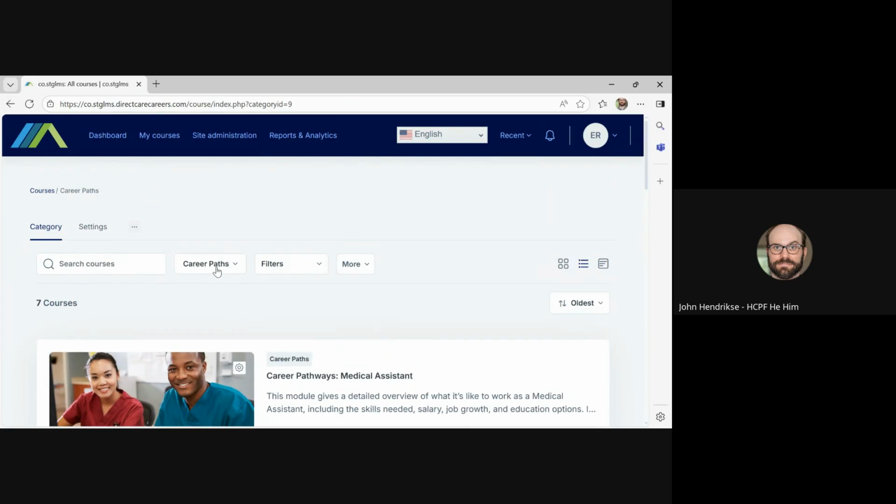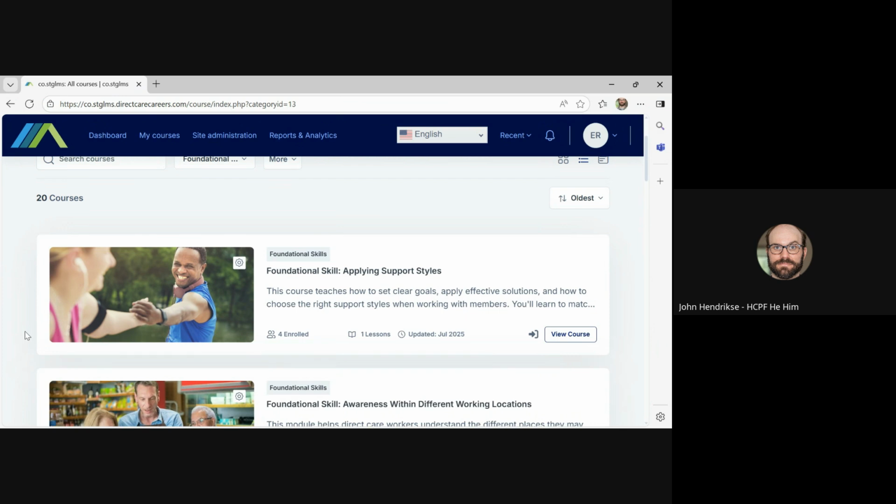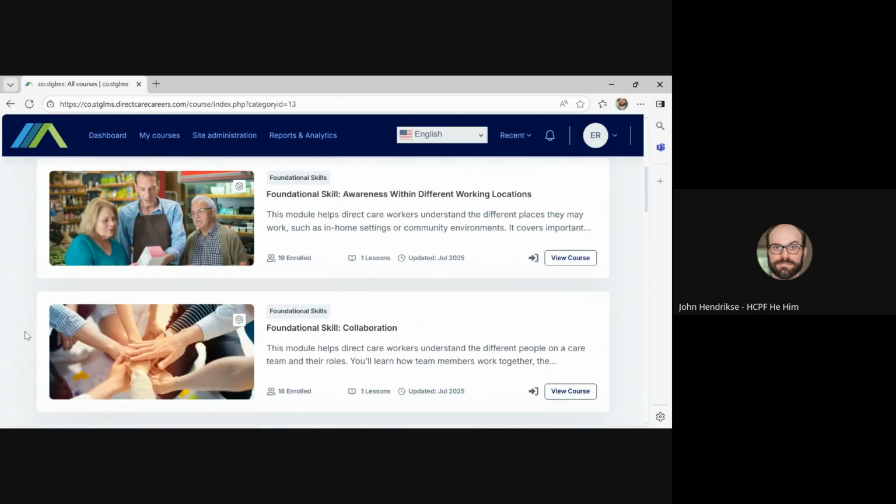I'll scroll back up, and our last section is the foundational skills. These are really there to support direct care workers in and out of their role as direct care workers.